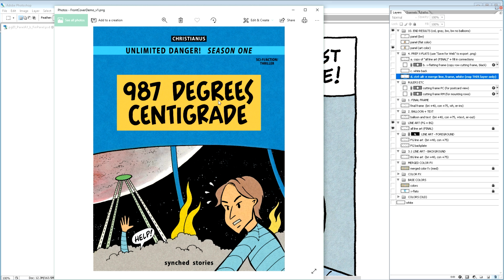And this is a printed comic book project, so it's not going to be an online edition or anything like that. And we were also hoping that the science fiction action thriller kind of genre is likable, or attractive, for many of those who like comic books. All right, so this is the project then: Unlimited Danger, Season 1, Episode 1, 987 Degrees Centigrade.